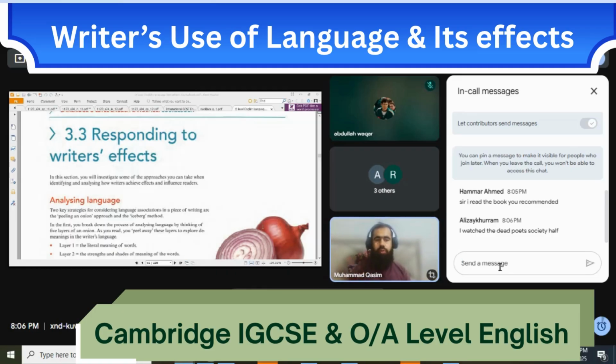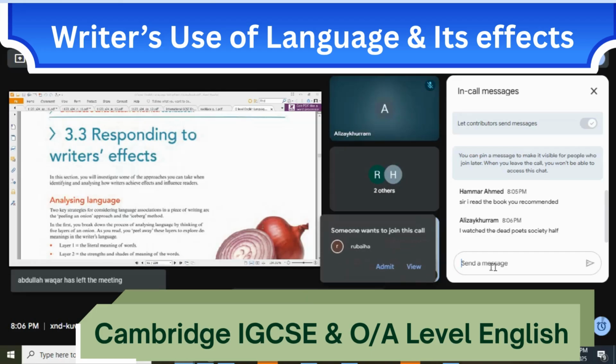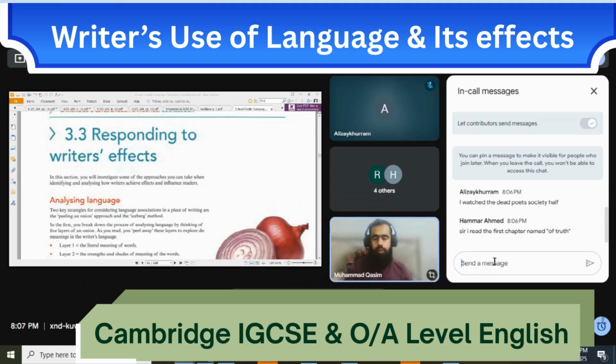I watched Dead Poets Society, half. That's great, Elizabeth. If you have watched that movie, Dead Poets Society, it's really great. How was your experience with that? I would recommend Of Truth. Oh Amar, that's great. You are a great guy if you have read that essay, Of Truth by Francis Bacon. Read more of that book. They are not actually chapters, they are essays. Oh, Elizabeth, hopefully you would have understood Mr. Keating if you have watched half of the movie.